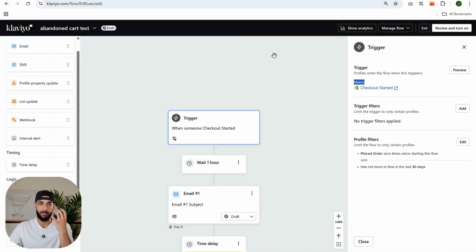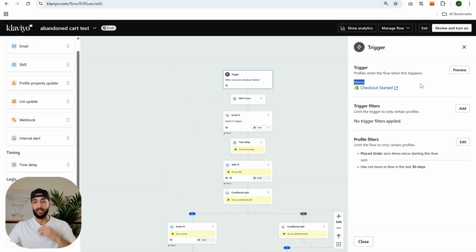You might be confused about why this even matters. It matters because for flows like checkout, the abandoned checkout flow, or the replenishment flow, you want these flows to have the ability to send again to the same person, right? You don't just want the flow to send one time and never send again.